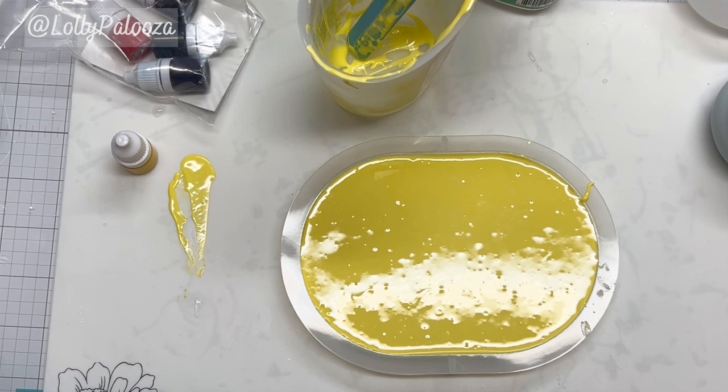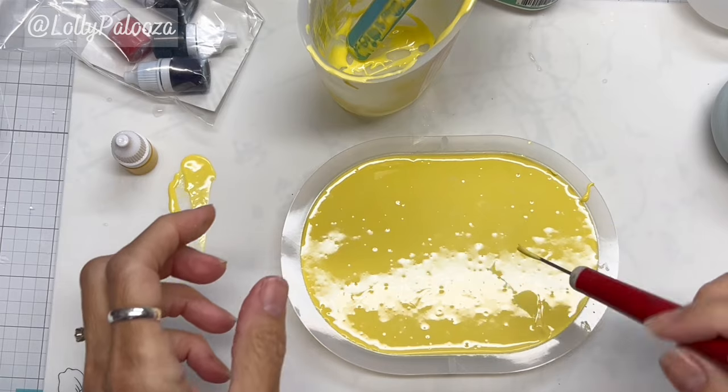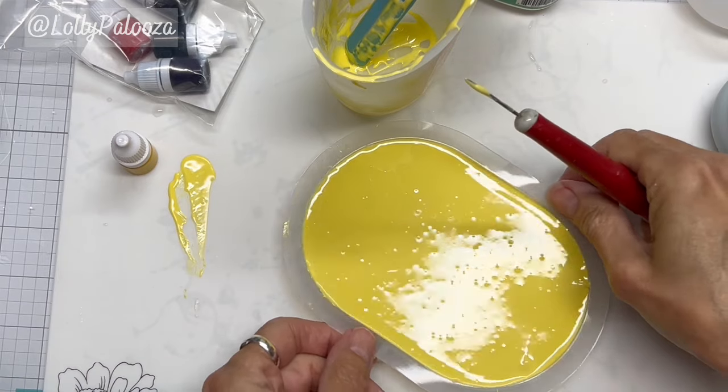Just don't poke your silicone. Do not poke your silicone. But I could see a bubble down there that's not getting better. And I don't want that on the side. Now, in about 20 minutes, we can demold this.